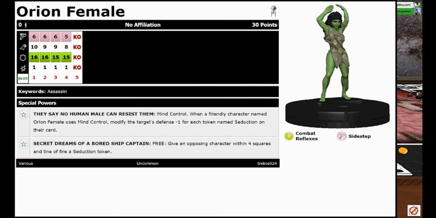One of the few characters that I've played a lot of times out of the set that I've never actually seen the episode with the Orion females. But they've got the assassin keyword, which is pretty fun because they can be played on a generic theme team with Triple H. So they've got sidestep, combat reflexes, and then the rest of their dial is just their two traits. So 10 attack, 9 attack, 9 attack, 8 attack. And they help themselves out with that a little bit because they say no human male can resist them.